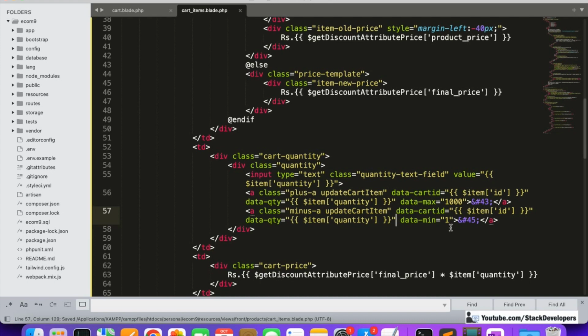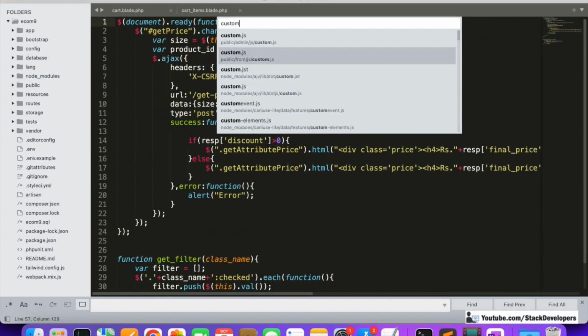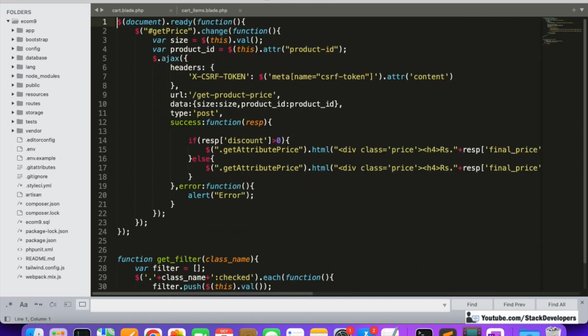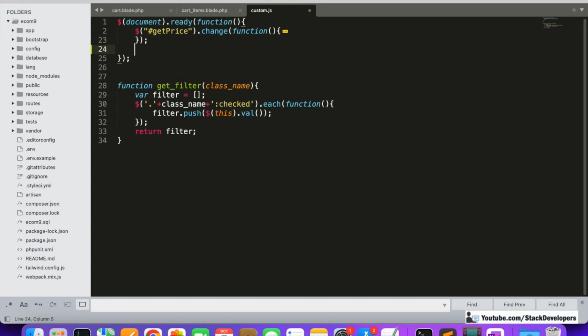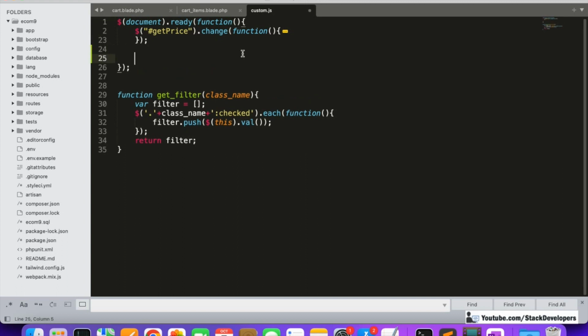Now we are going to make the jQuery function in the custom.js file, the front custom.js file. In the ready function we are going to add here a comment, update cart items quantities.